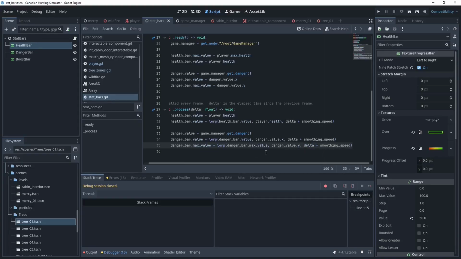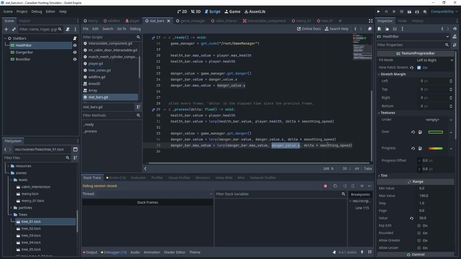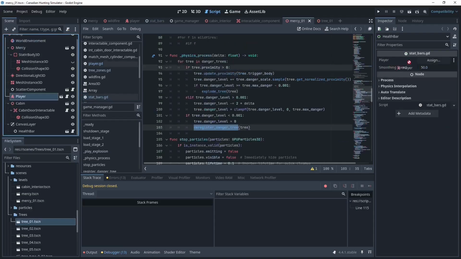What that is, is we have the value we're on right now, and we have the value that we're trying to get to. So delta time is just some small number that we can take to represent progress. Then we multiply it by a scaling factor, our smoothing speed, to make more progress towards our target. Once it gets there, even if you shoot past it, you just stop at the value, it's fine. So that's why people use lerp this way. It's very convenient, it works very well. But if you're thinking of lerp as the percent distance between these two things, this can be kind of confusing.